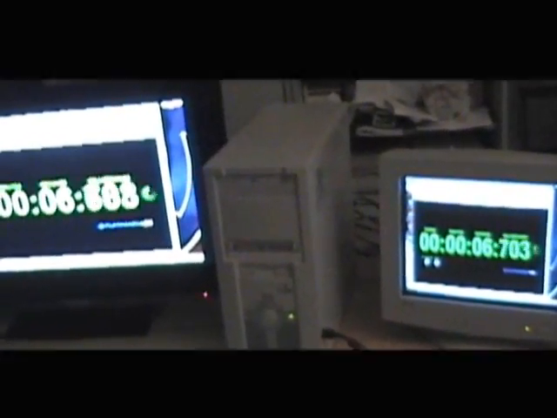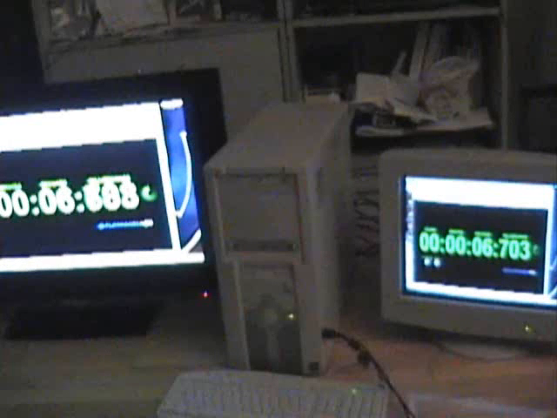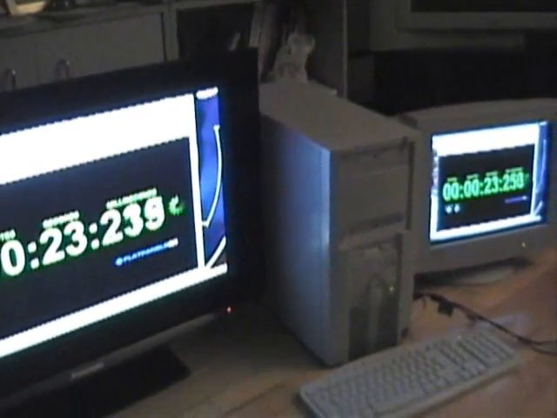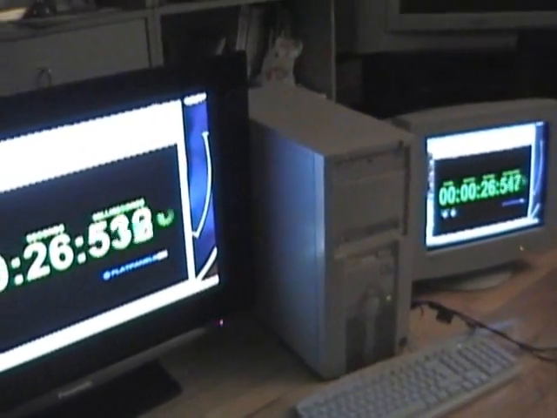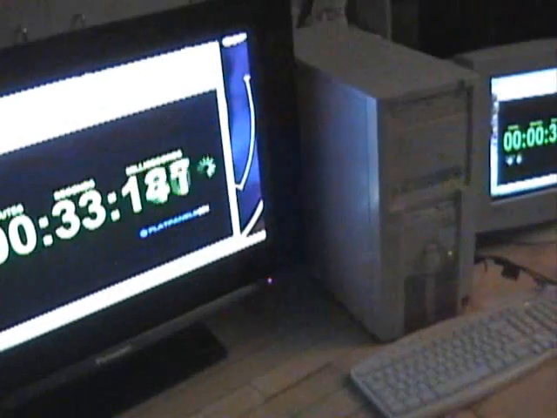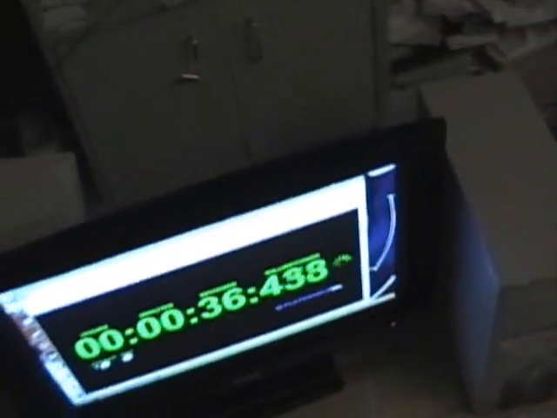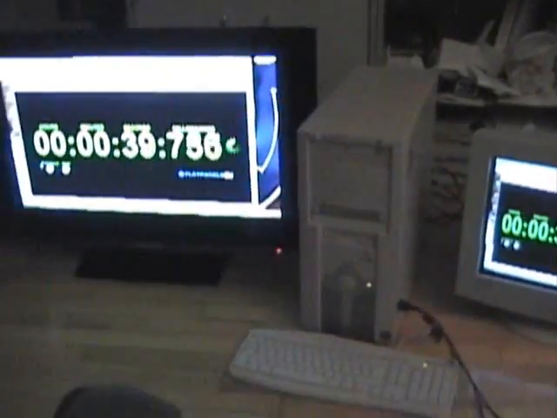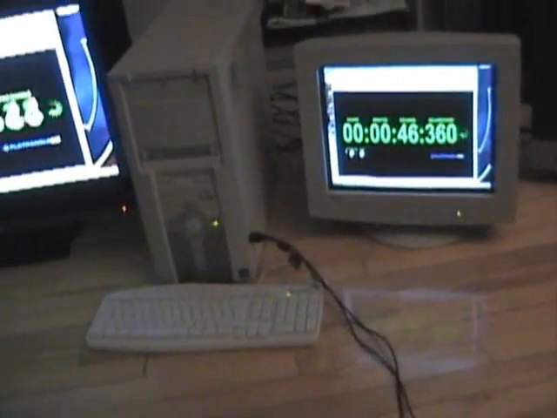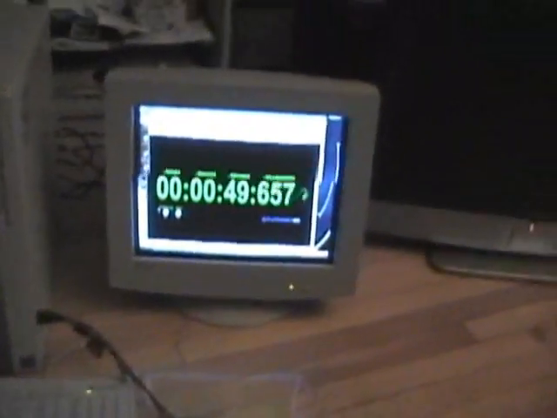So here you have the timer running, and maybe if I can capture, you can see the timer running and see which one is faster. So I'm gonna try to take a good angle so you can see that both screens are running. Oh, this is messed up. So you can see that my LCD panel, the Panasonic, goes a little bit faster than the CRT monitor. And after, I'm gonna show you with the S-video what it does with my other LCD panel.